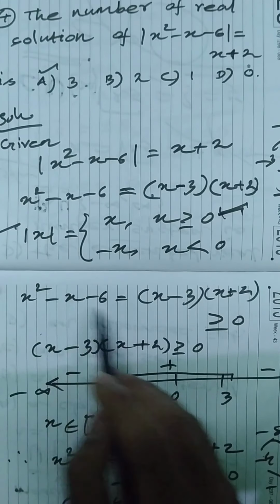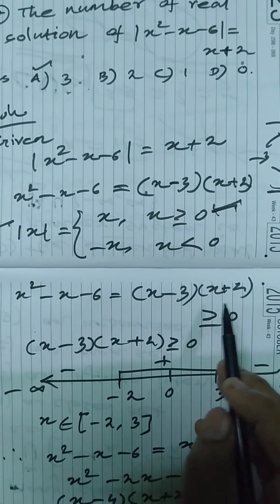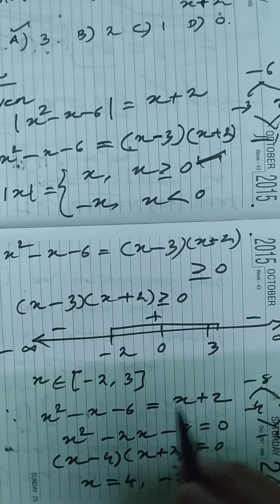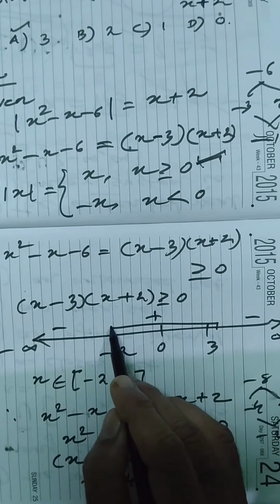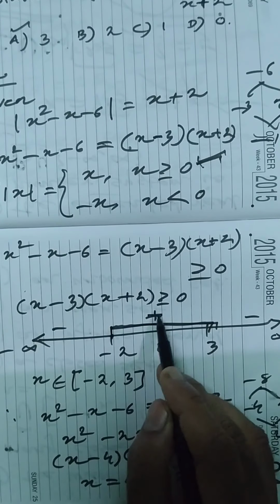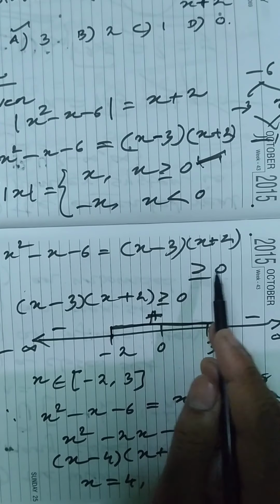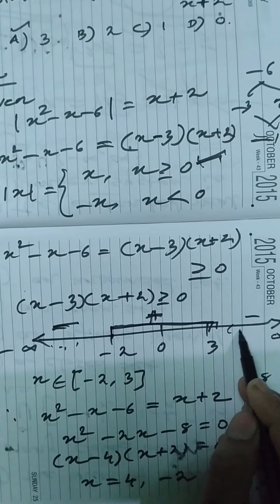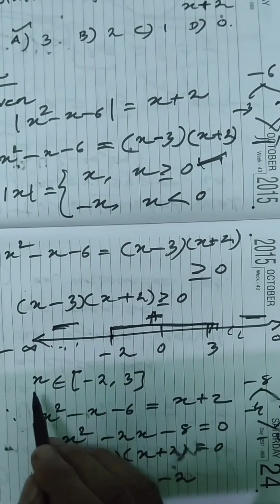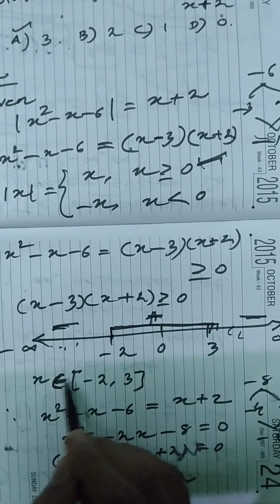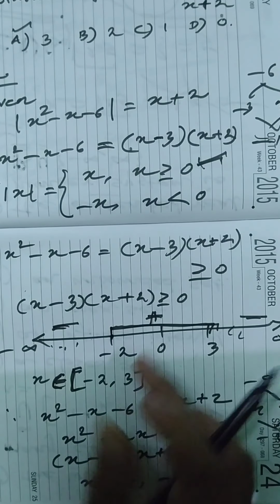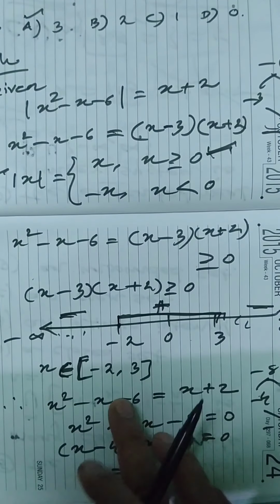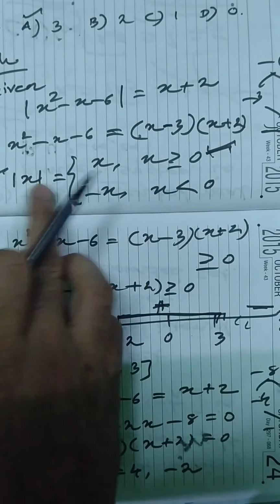So factorize, இதை factorize பண்ணால் we know very well, x minus 3 into x plus 2. So in this real line, the critical points are minus 2 and 3. So minus 2 to 3 only we are getting the positive, that is non-negative, greater than or equal to 0. Remaining here negative, இந்த இடத்துல நமக்கு நெகட்டிவ் தான் வரும். So x takes the value only in the closed interval minus 2 to 3, அங்க மட்டும்தான் இந்த கண்டிஷன் சாட்டிஸ்ஃபை ஆகும். That is non-negative.